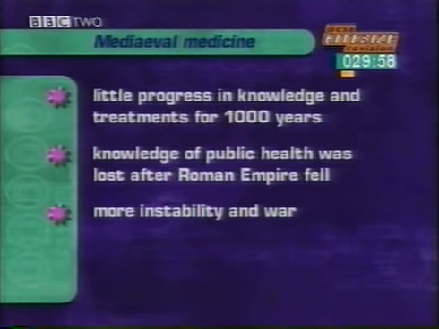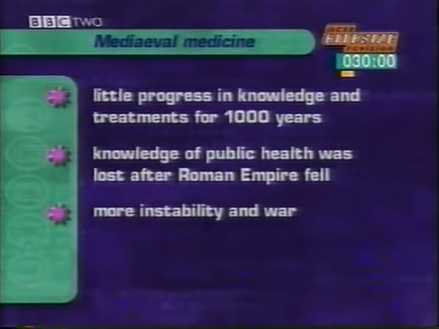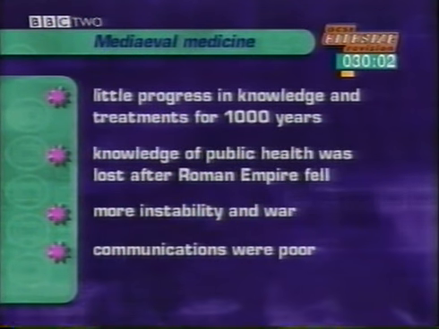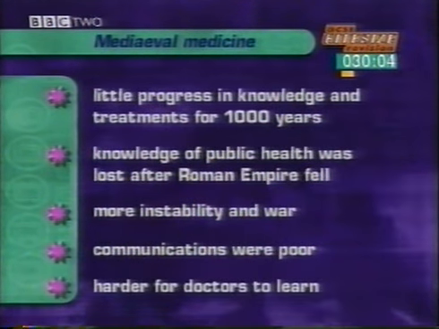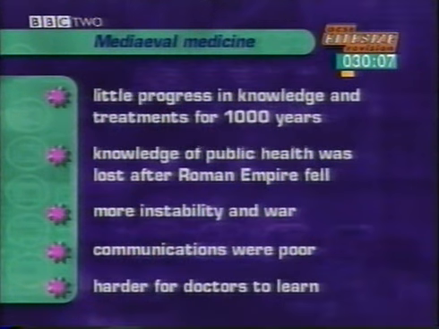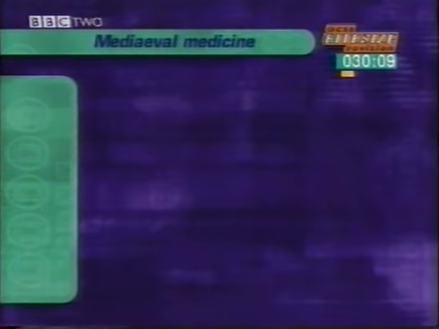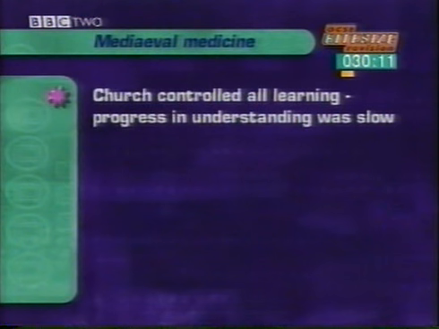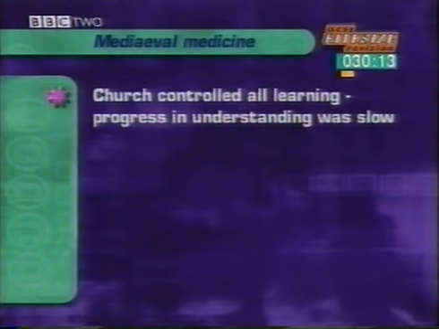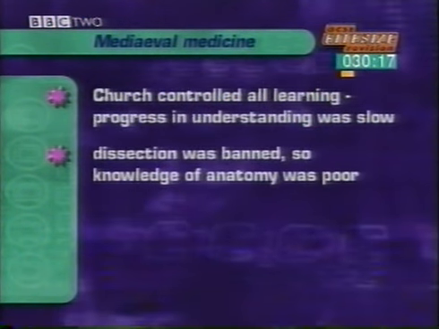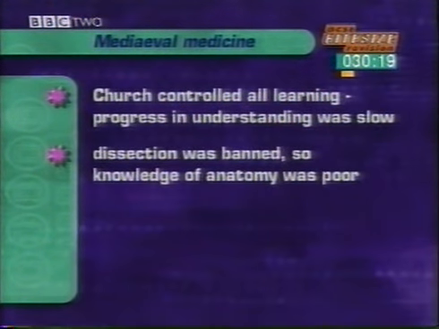There was more instability and war. Libraries and universities collapsed and communications were poor, so it was much harder for doctors to learn or discuss ideas. During the Middle Ages, the Church controlled all learning. This made progress in medical understanding difficult and slow. The Church banned dissection, so knowledge of anatomy was poor.